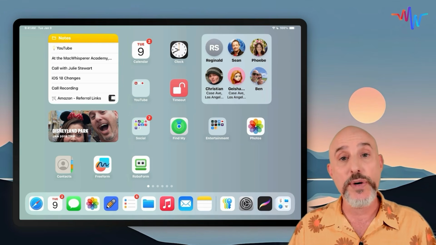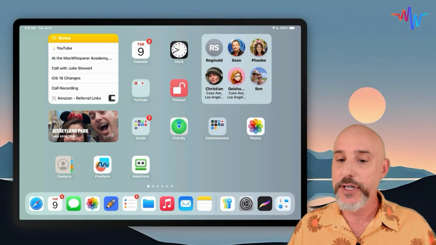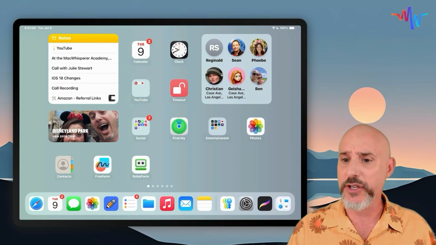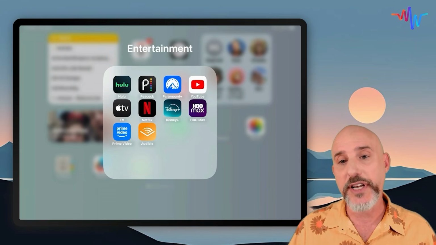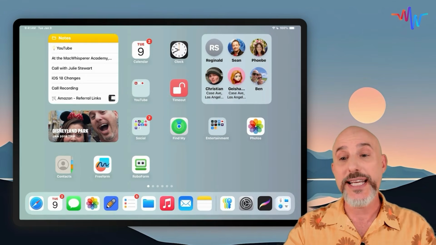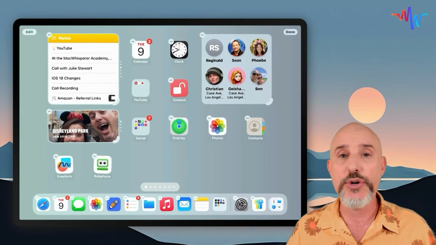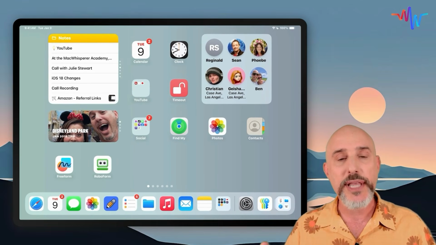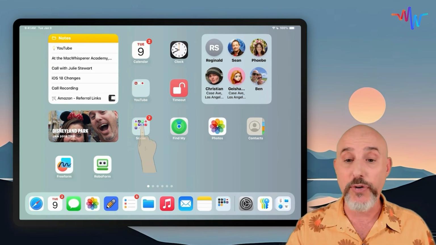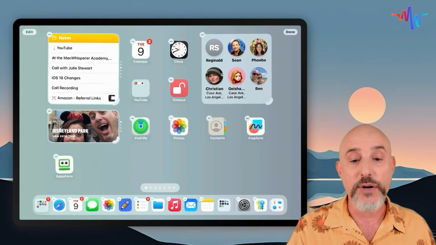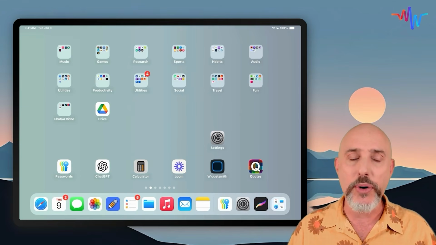Because the dock is always available, you can take any folder and add it to the dock. For example, one of the things almost everybody does on their iPad is watch videos. If you organize and collect all of your video apps into one folder, you can take that folder and simply drag it right into position on the dock, making sure you can always get to those video apps without flicking through screens to find them. If you collect some of your most important apps into folders and just drag them down to the dock, it will simplify everything. As you start to do that, I've got a little bonus tip for you.